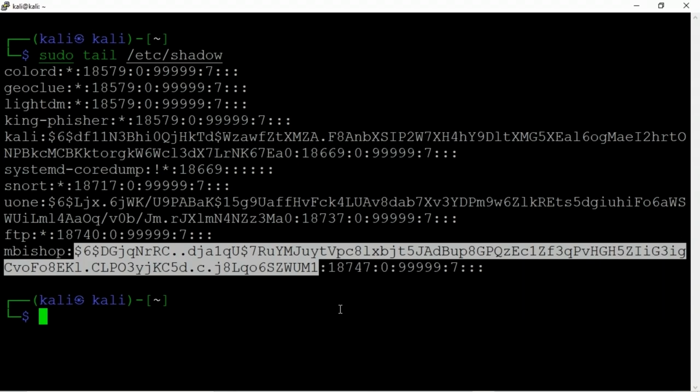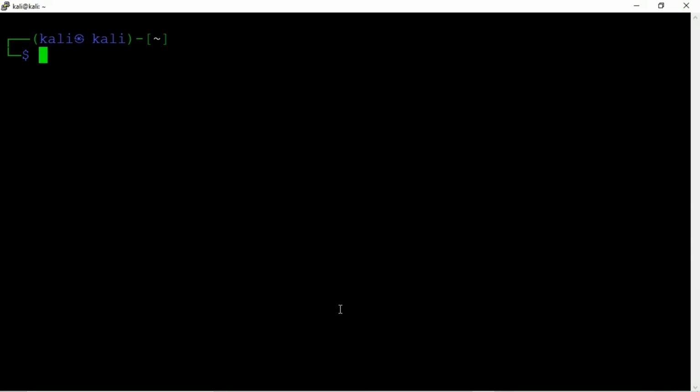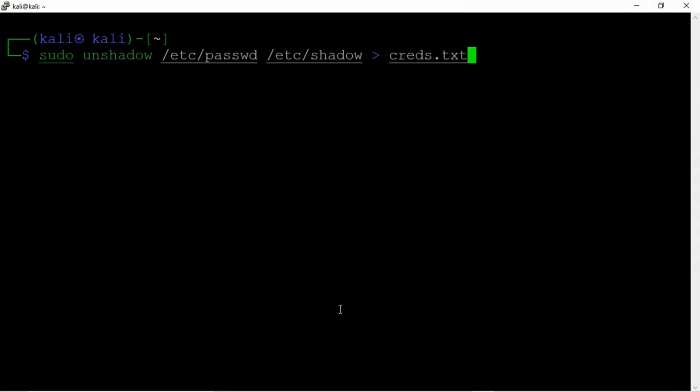Okay, so what we are going to do then is run sudo because we want to run elevated privilege commands. I'm going to run the unshadow command, and here what I want to do is combine the contents of /etc/passwd and the contents of /etc/shadow. I'm going to output that using my output redirection symbol, which is a greater than sign. I'm going to store that into a local file in the directory called creds.txt. The John the Ripper tool needs to have the contents of those two files in one file, and that one file here is our creds.txt.